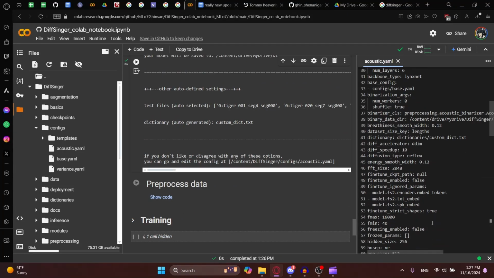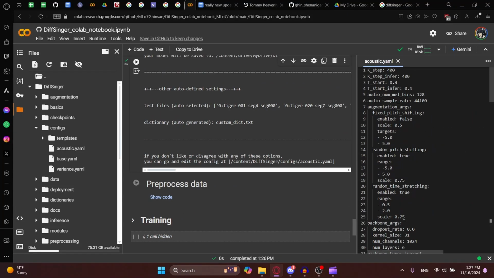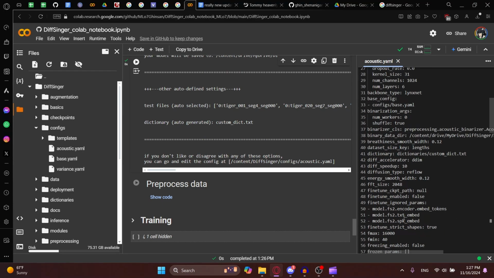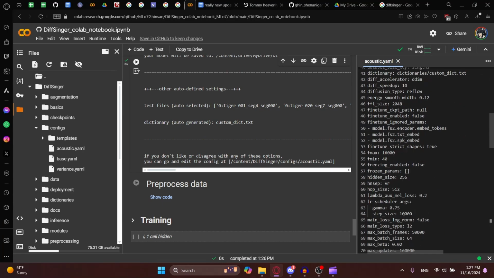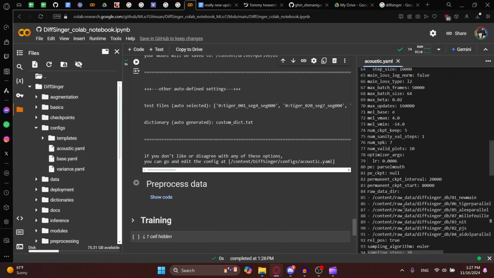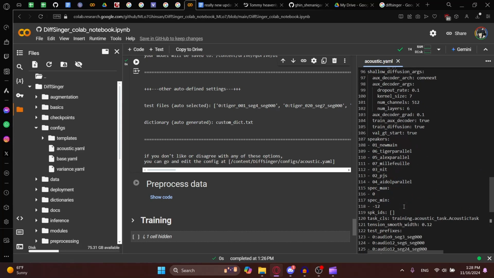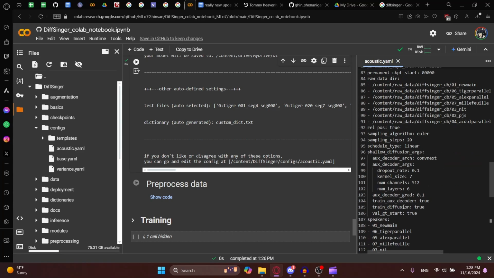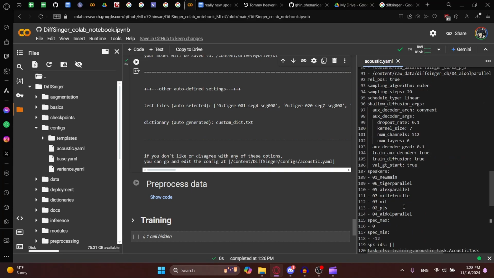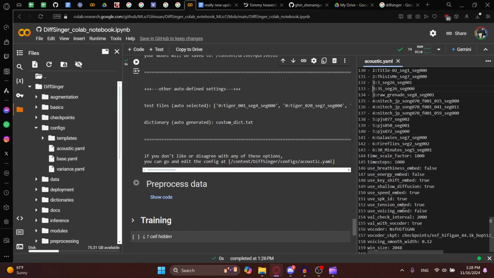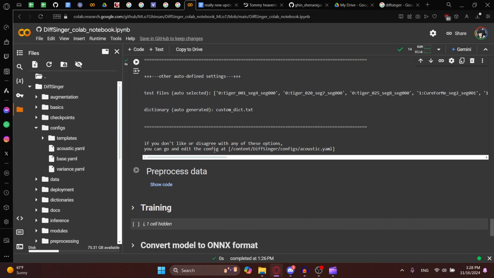But just double check everything is fine, because if anything is screwed up, the model's going to be completely screwed up. Okay, yeah, it should be fine.